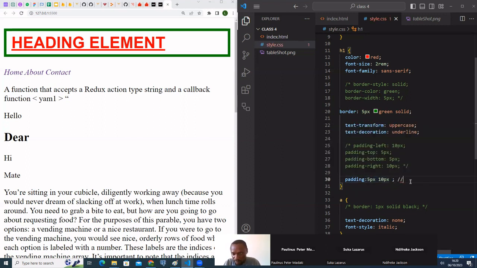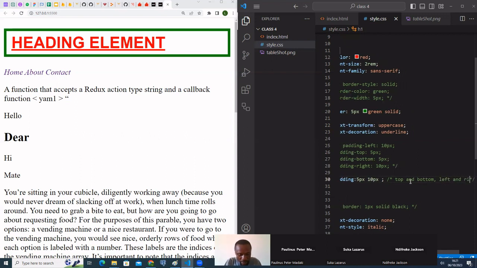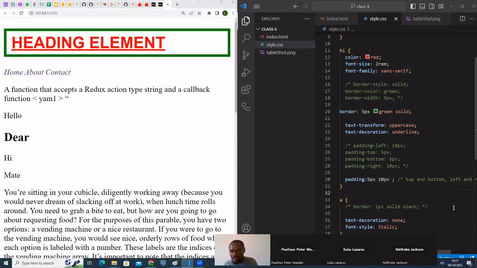So if you write it like this, all you're saying is that my padding should be top and bottom for the first value, and left and right for the second.